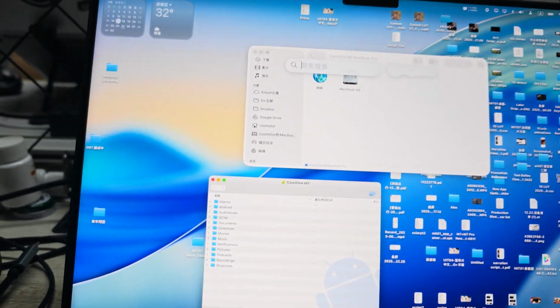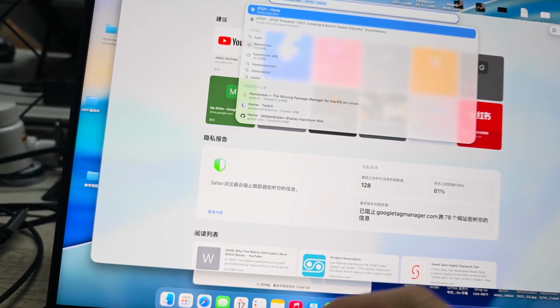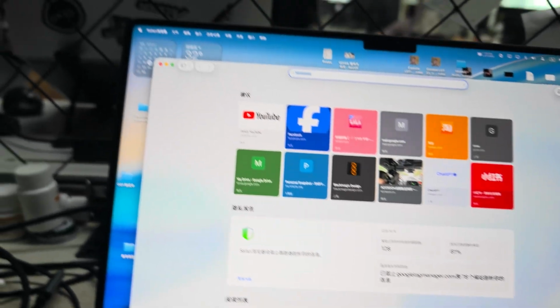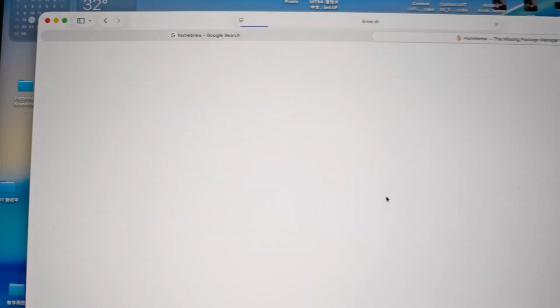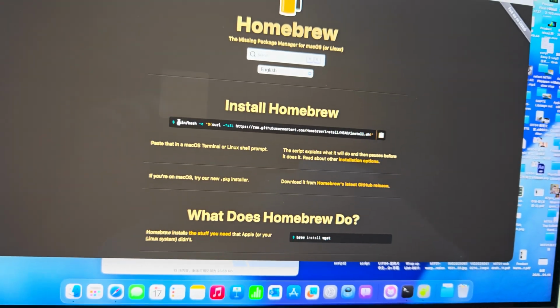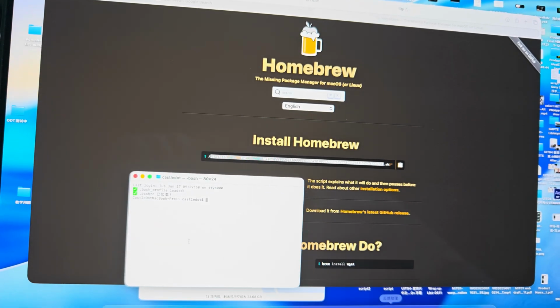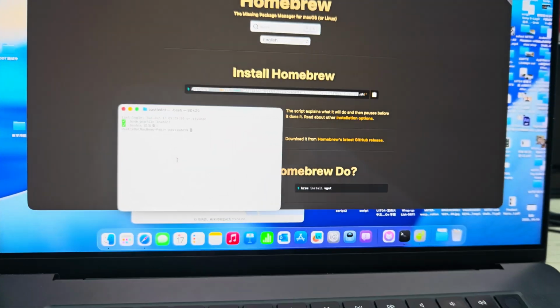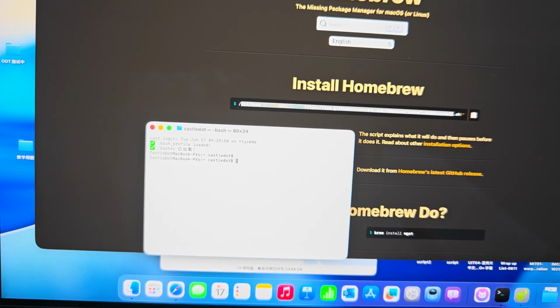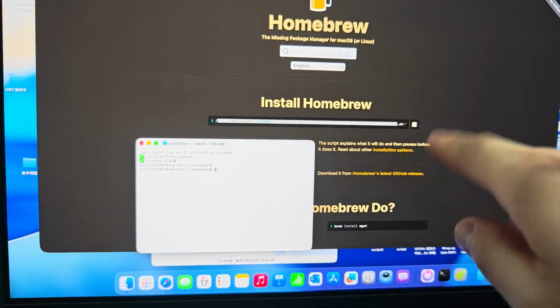One of the things you will have to do is first go to Homebrew. You have to first install ADB. Let's show you how to install the ADB. Go to Homebrew, copy this, then go to Terminal, paste it, and execute it. It's going to automatically install Homebrew for you, which is a package installer.